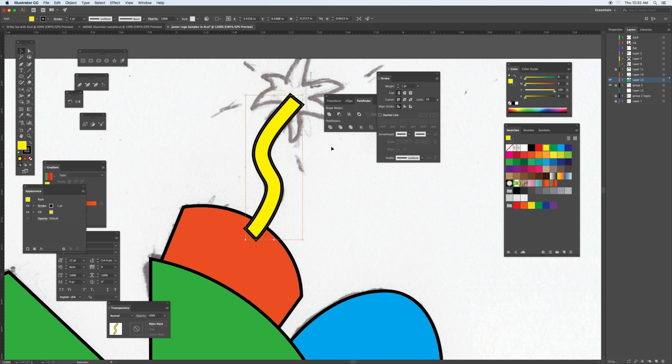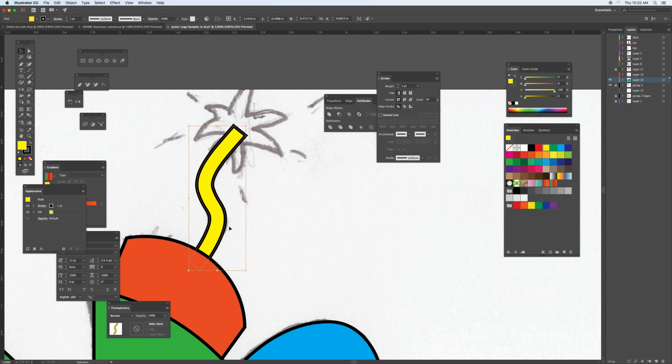Give it a color just so you can see it, and just put it behind everything just so you can start. Now if you wanted that to be changed, thick or thin, you can do that with the width tool. It's kind of an idea.